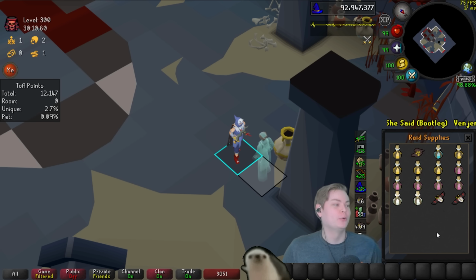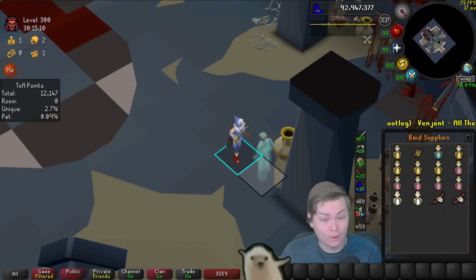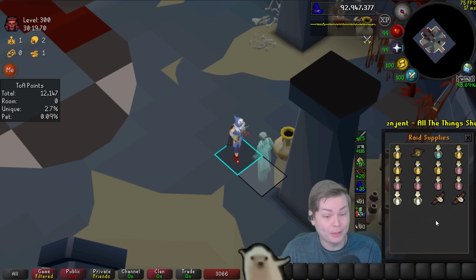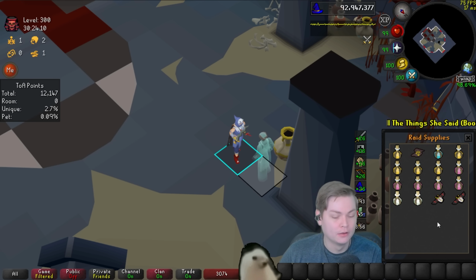Really common thing people do as a mistake. They're like, should I grab chaos? No. No. I had plenty of supplies through the raid. I didn't need them earlier, and I have plenty of supplies now. Do you see how much brew and restore I have? For 3 boss fights. We're fine.